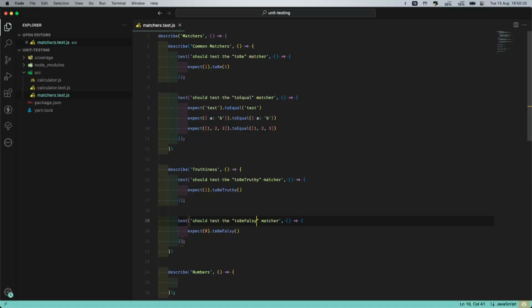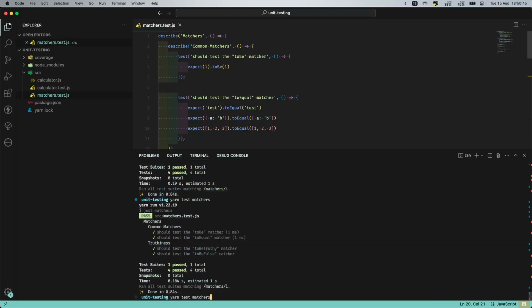Falsy. Perfect. And that's it. But if we need to test if something is not falsy, but we don't want to use the truthy, we can use not for everything in all matchers, right? We can use not to be falsy, not to be truthy, not to be, not to equal, and so on. We can use it for everything, right? So not to be falsy, and yeah, it will be passing here.